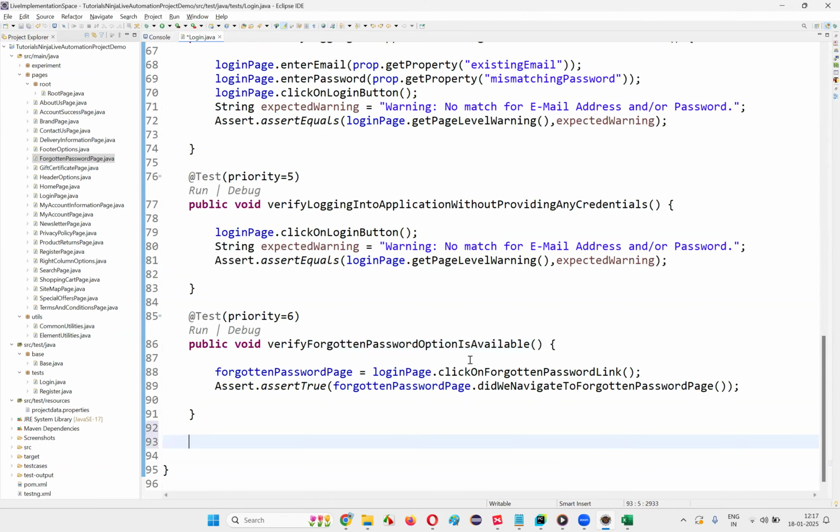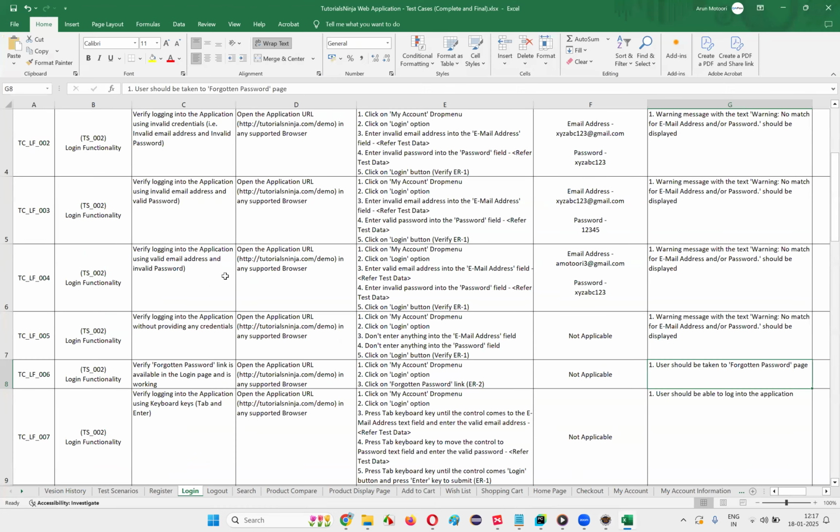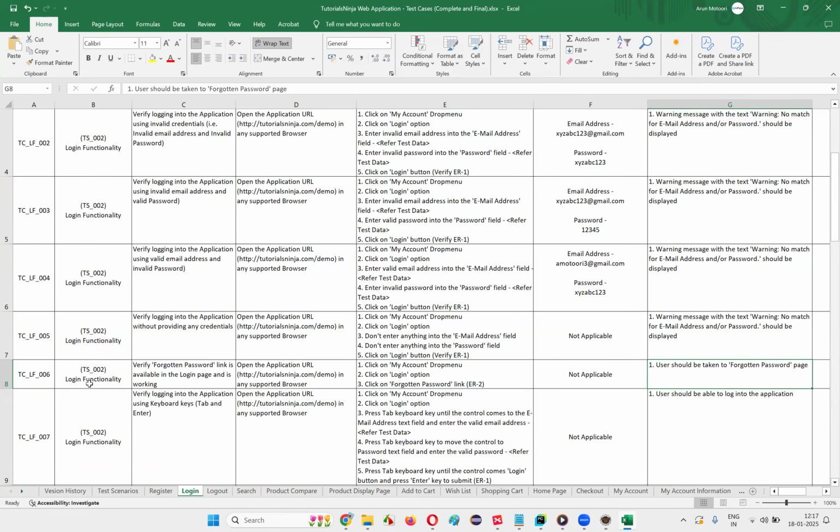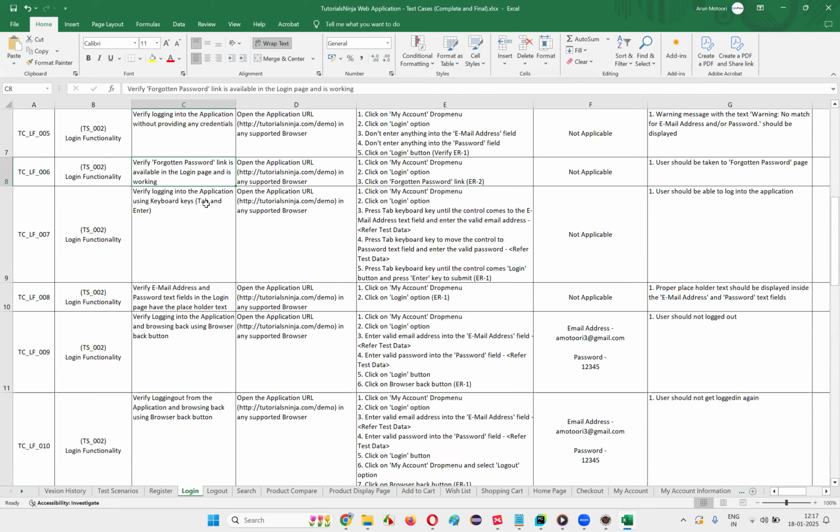Next test we have to automate, guys. Let's automate the next test. Verify logging into the application using the keyboard keys.